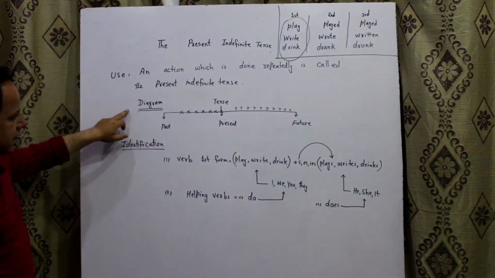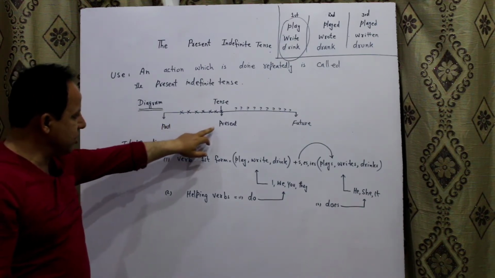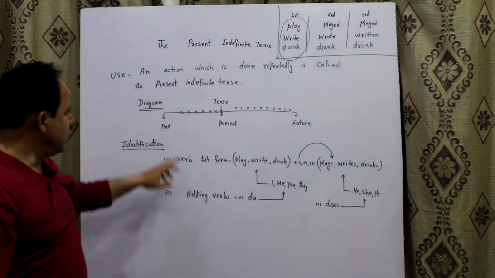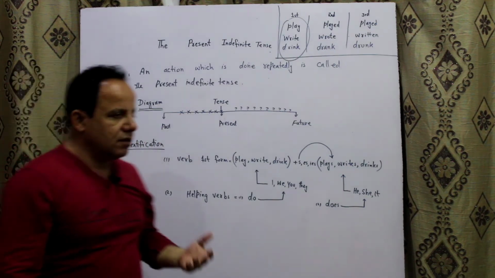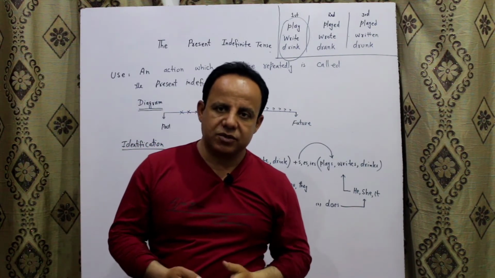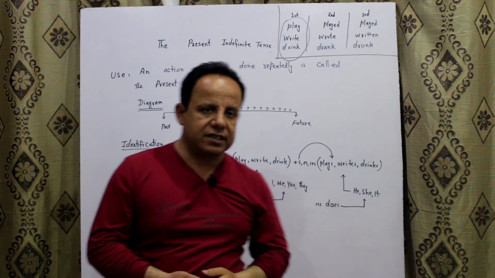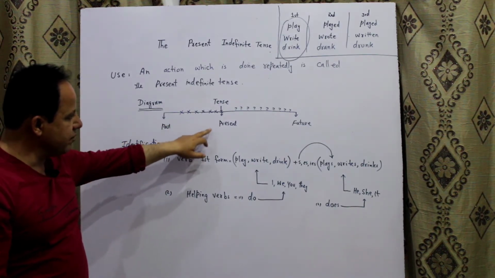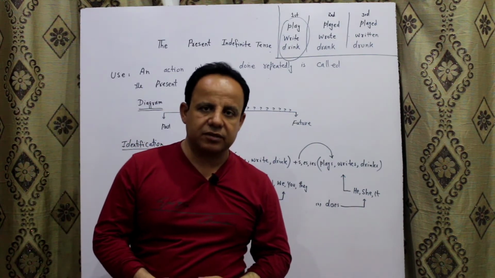Now you can see here a diagram of tense. You can find here we have three tenses: the first one is present, second is past, and the last one is future. You can see the marks, crosses, which show that it is used for repeated actions. It means the action which happened yesterday, which happens today, and which will probably happen in future is called the present indefinite tense. These crosses show that this action happened yesterday and happens today, and the question marks show that this action may happen in future as well.